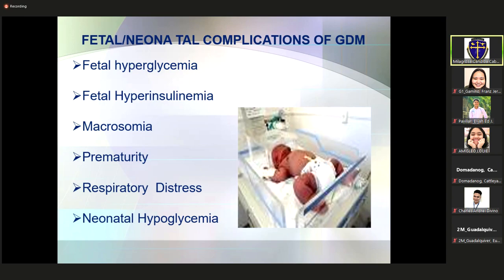Ito ang pinaka-worst na mangyari sa baby in the extrauterine life. The baby is provided for a lot of sugar. When the baby would be born, wala nang supply po ng sugar. So makaka-experience si baby ng hypoglycemia. If this will not be assessed properly, the baby might die, no matter how big the baby is. But if low ang kanyang sugar, first niyan magiging comatose si baby. Then the baby would die.